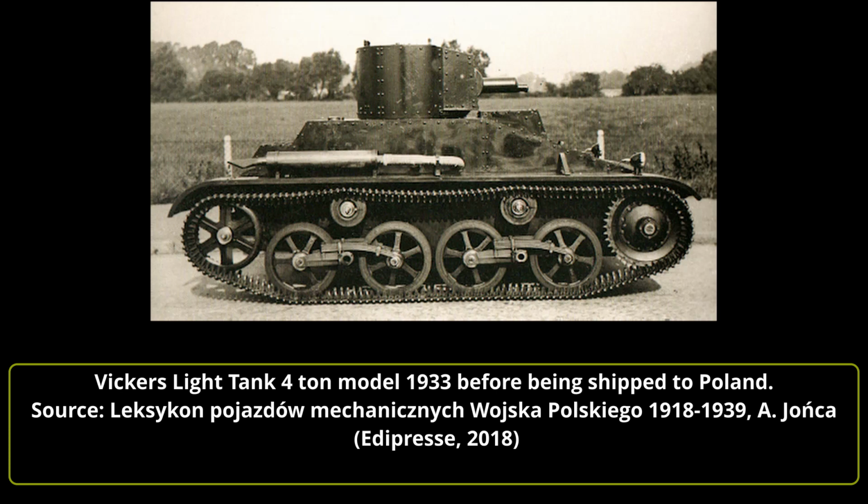The issue returned in 1935, however, when the General Staff, being aware of the low combat value of the manufactured tankettes and armored cars, considered the possibility of buying British 4-ton Vickers tanks for large cavalry units. Eventually, however, they decided to commission the design of a vehicle with similar parameters domestically. In 1936, this task was given to the Study Bureau of the Państwowe Zakłady Inżynierii, the Polish National Engineering Works, which will be further shortened to PZInż.